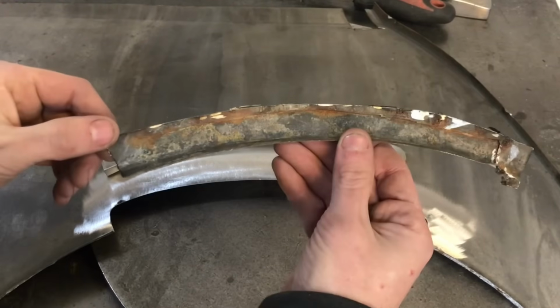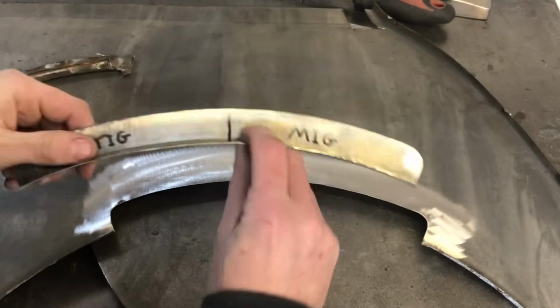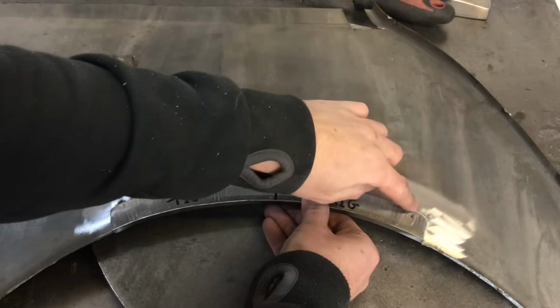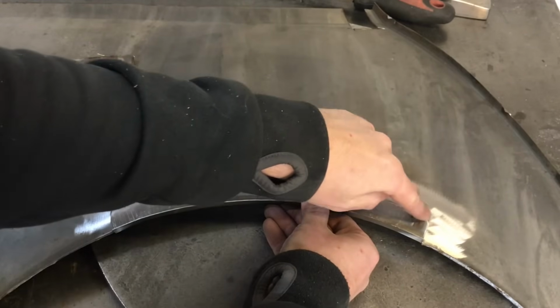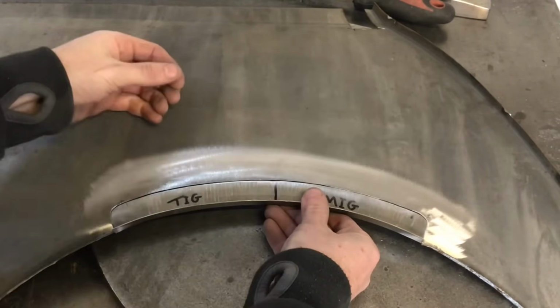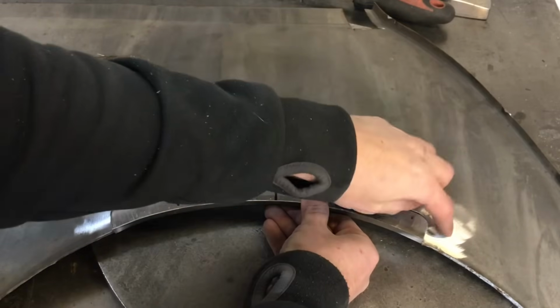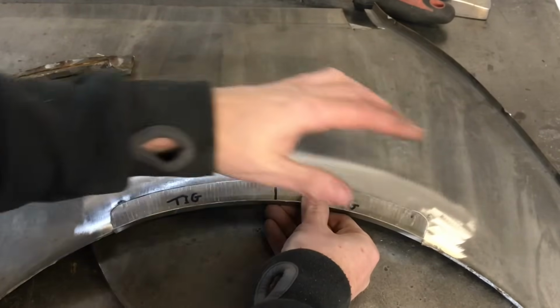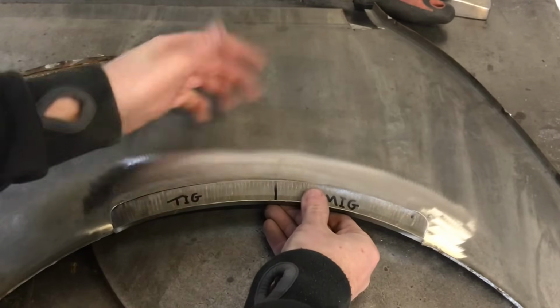Okay, so that's the old panel chopped out there. The new panel is ready to go in there. You may notice I've just softened the ends up, and that's always best when welding in a panel. You don't want to weld into a corner as that's a heat bulk, and it gathers up and you're more likely to get distortion. So if you weld around the corner, it just spreads the heat nicely. It's a little tip there.